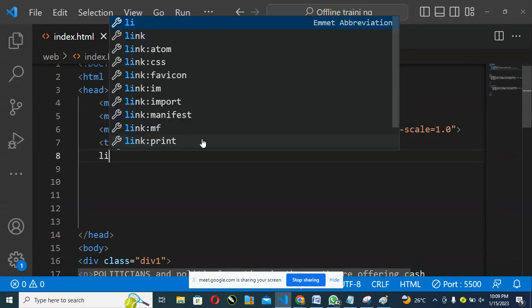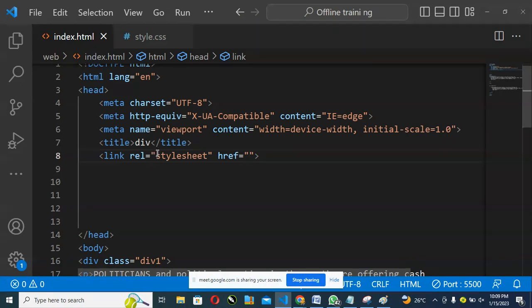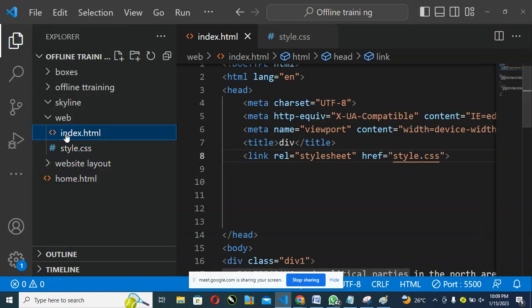Link, you enter. Here is the type of the link, the type of the CSS file you are linking. Then I also want to call my CSS style.css. The reason why I'm calling style.css, if you look here, is that I store my CSS in the same directory as my index.html, not in a separate folder. If my CSS is stored in a separate folder, I'm required to call the folder name. But in this case, I didn't store my CSS in a separate folder.